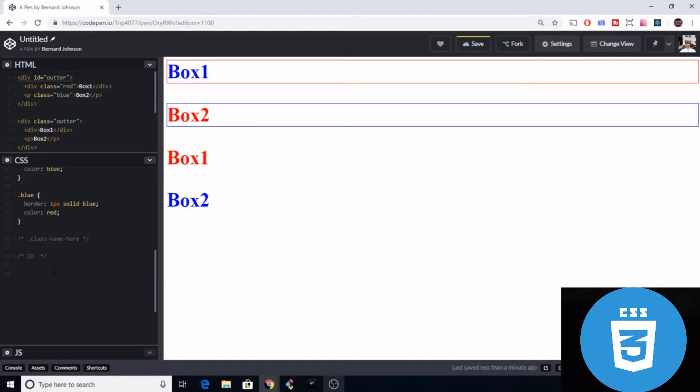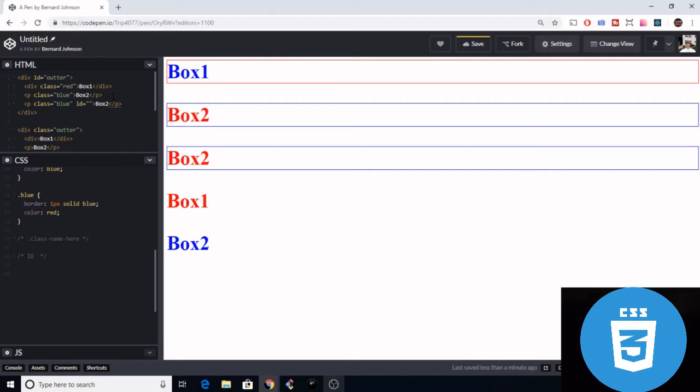Actually, I just realized I could do this a better way, just to show you the specificity a little bit better. Say ID equals green, and then I'll comment this out for right now so we don't have too much clutter on the screen.